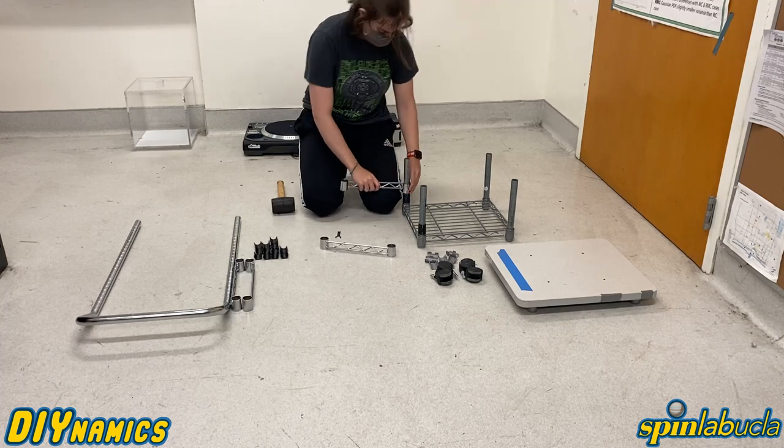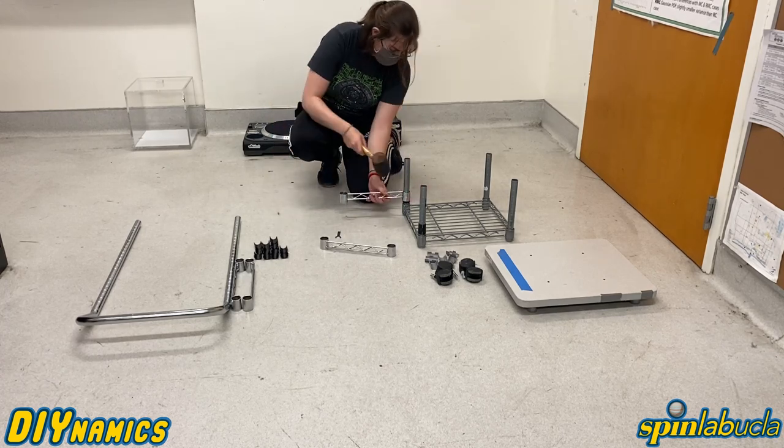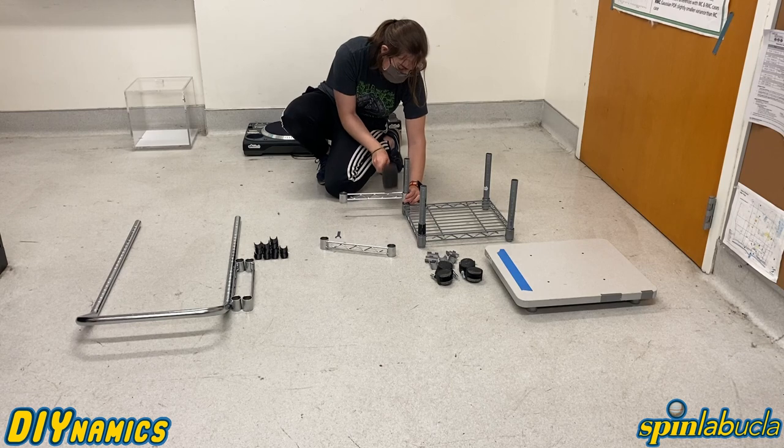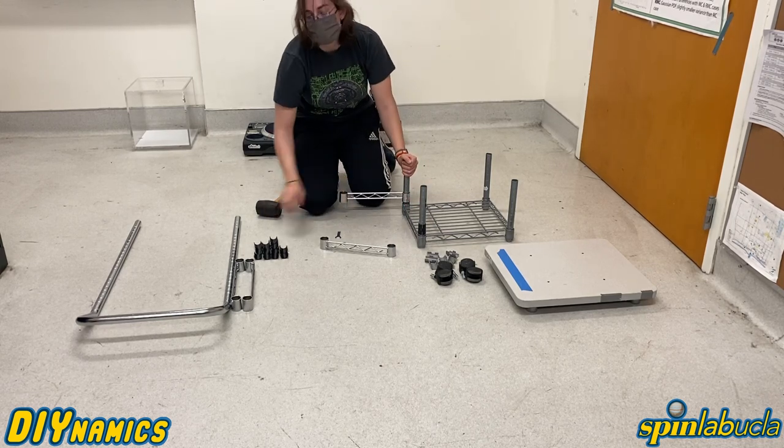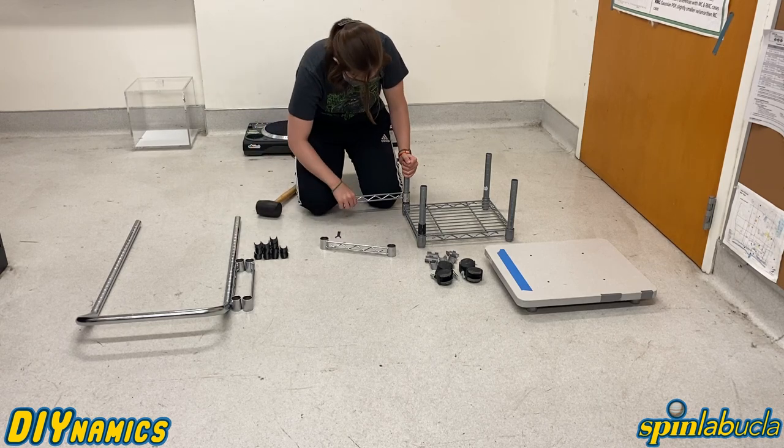So, I'm gonna slide the first one down. And we're just gonna tap, tap, tap, tap, tap, tap, tap. That's nice and snug. You still want to be able to rotate it so that we can eventually fit our arm correctly.